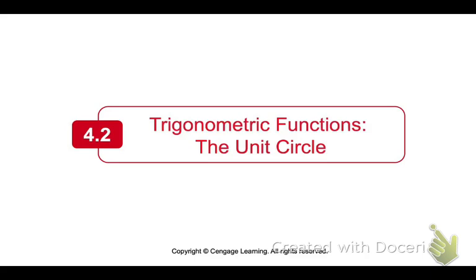Okay, so 4-2 trigonometric functions in the unit circle. Last week we talked about radians and degrees. Remember, a radian is the measure of the radius on the circumference of the circle, right? And you had the conversion factors between radians and degrees, and your magic number was pi over 180 and 180 over pi. Correct? Okay, so that is still going to apply. You're still going to use 180 over pi.